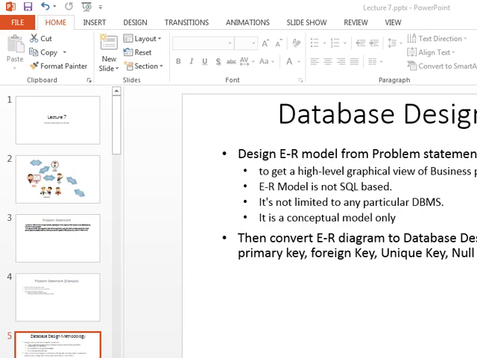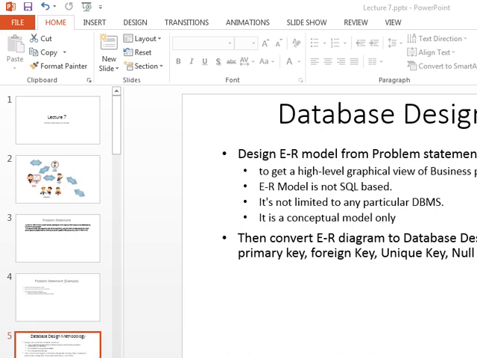So the first part is designing the ER model from the problem statement that will have all the entities. We will discuss the entities, identifying and representing entities there, and then their relationships.